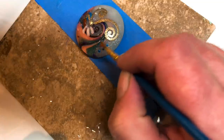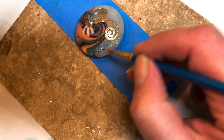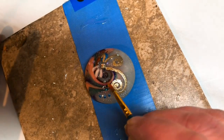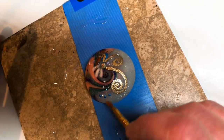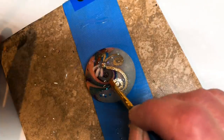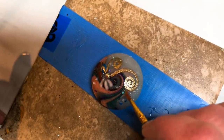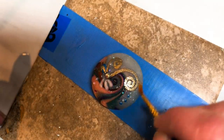I've got that many different globs of dried resin on this tile, I couldn't remember which one was the fresh, uncured resin. So I'm just going to go back over just to make sure I've covered the whole piece.